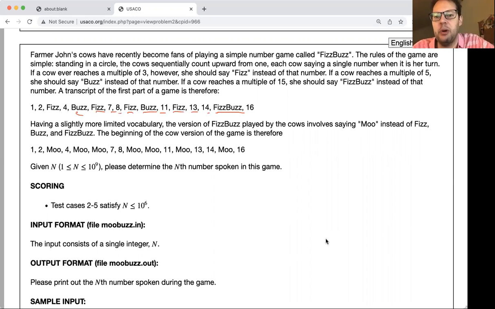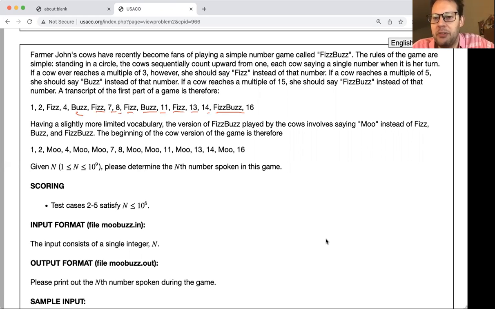This is actually a classic programming problem. I encountered this first time in high school, and then I think again in college. I've had a number of students that have to do this as a programming assignment. It's usually done in introductory programming classes, except there's going to be a twist on this one that makes it difficult. But this is also kind of fun to just play with friends. It's a lot more difficult than you would think, especially when you start trying to go quickly and get competitive.